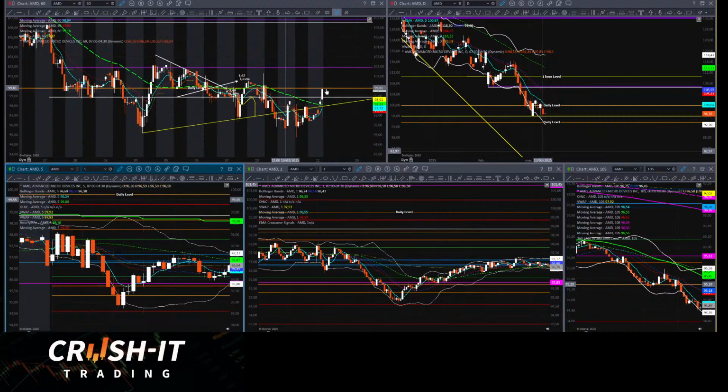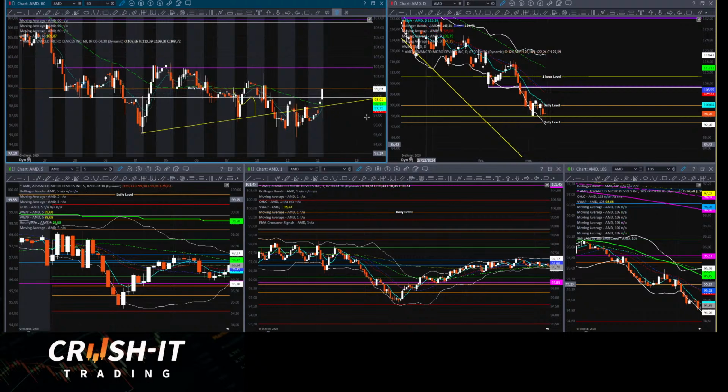I have this daily level that I've been keeping track of here on AMD, and this daily level is at about $100 roughly. And so I think this is a key level. So we can see today on AMD if we possibly can get a move to the upside here. We'll break this, retest it, and move to the upside again. And depending on how strong it goes today, if we do get a strong market, we can retest this key level here at 101.75 to the upside.